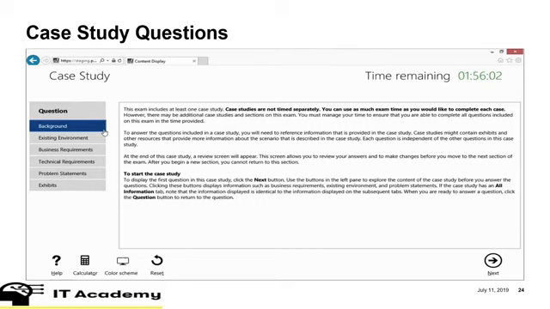Once you move past the case study reading material, you then move on to usually between 7 and 12 multiple choice questions about that scenario. So all the questions you're going to be asked around that will pertain to that case study. For example, you might have a case study that says the customer has 700 servers on premises and is looking to close their data center. Then in the exam questions, it would be which of the following would you choose for their server hosting solution? Hybrid cloud, public cloud, private cloud, and so on.